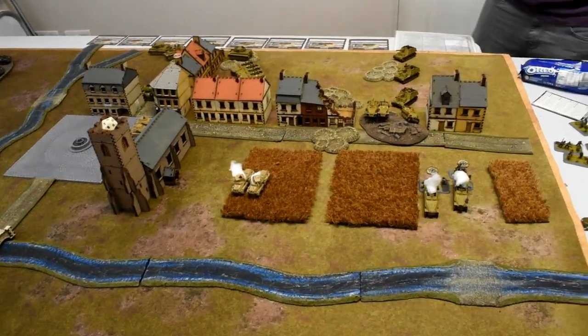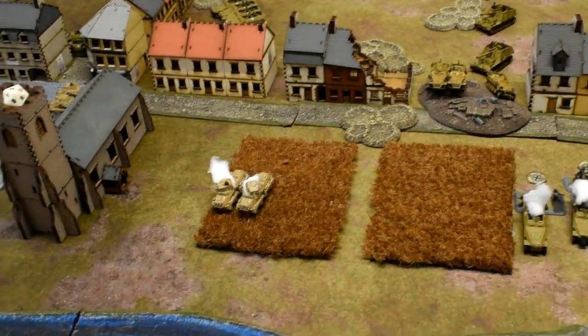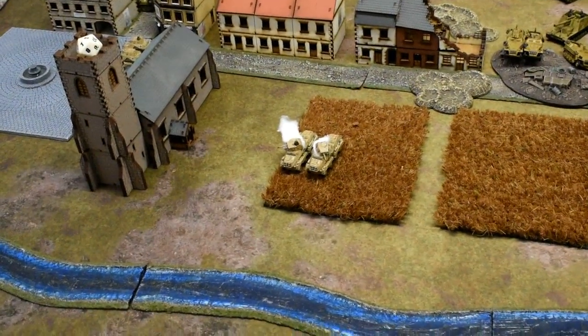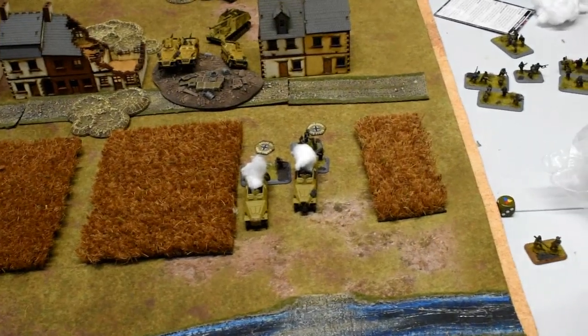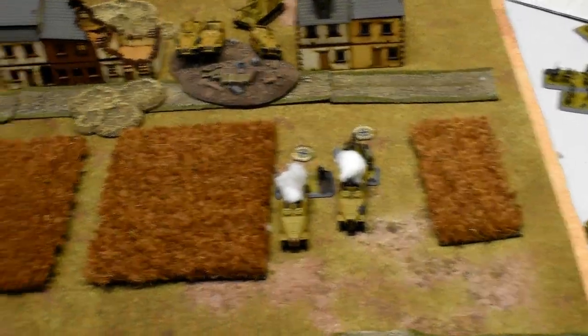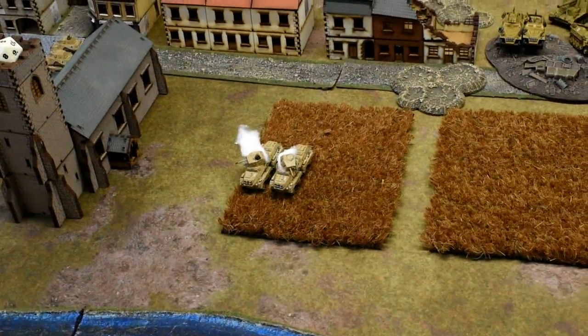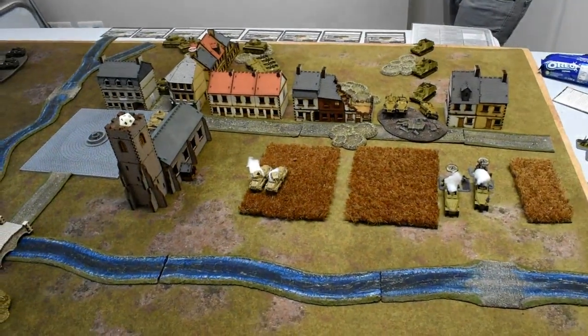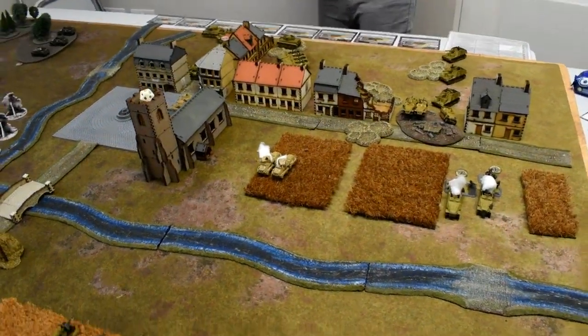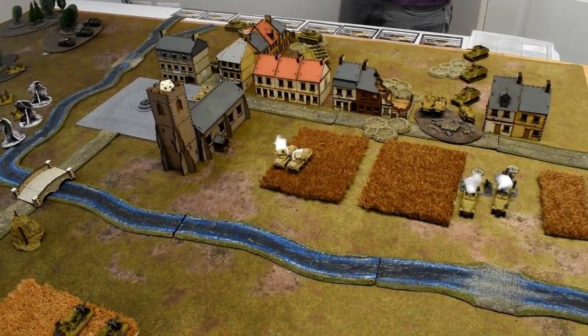Okay, so we did the motivations off camera because I forgot. So basically, Jimmy rolled a 1 to remount, 2 1s to rally that platoon, and then a 1 and a 2 to rally the HQ, and then another 1 for the last stand. So the 2 was an improvement. So that is it. So we now go into Jimmy's movement and seeing where he ends up.